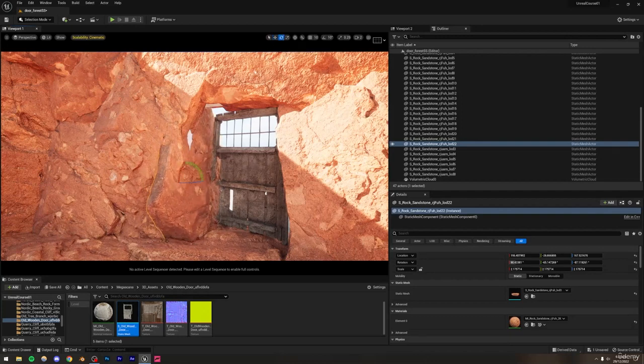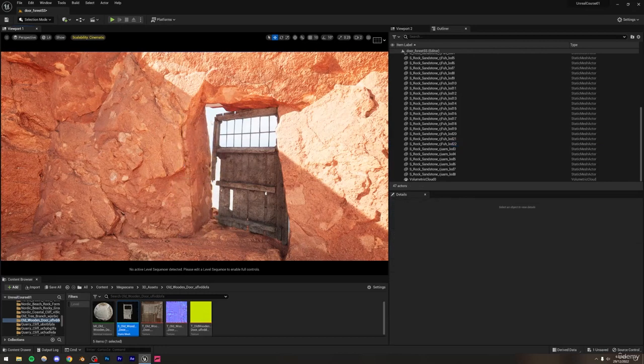Let me try rotating it because obviously right now it doesn't look that decent. Yeah, so I think that's good.